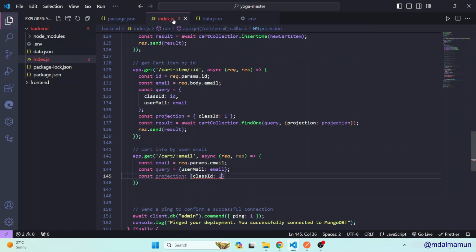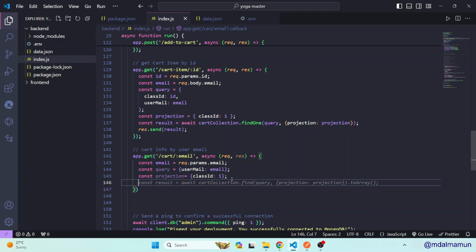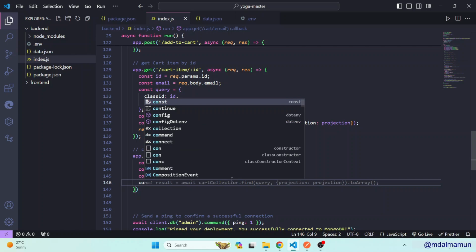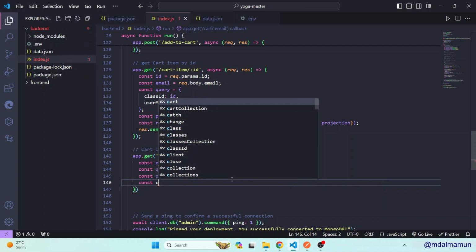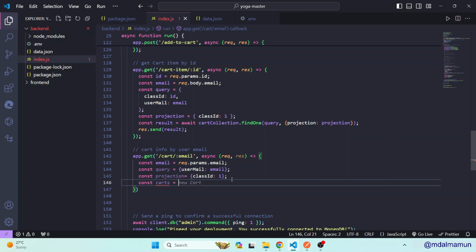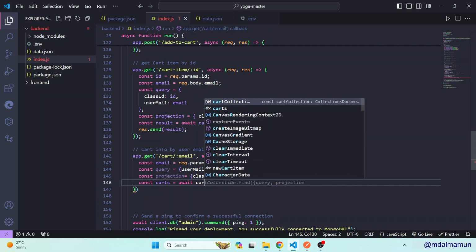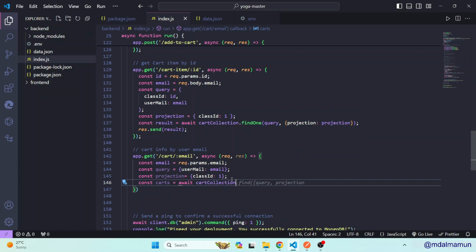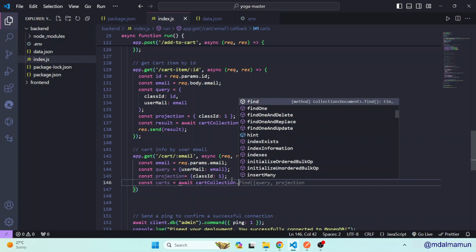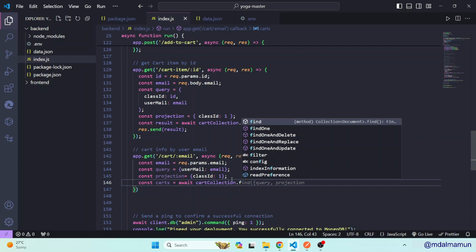So let me check if we defined classId. Actually it's classId, so perfectly defined. So here we'll have an equal sign. After this projection we'll define const cards equals, we'll define await, and then we'll have cart collection, then we'll define find operations.